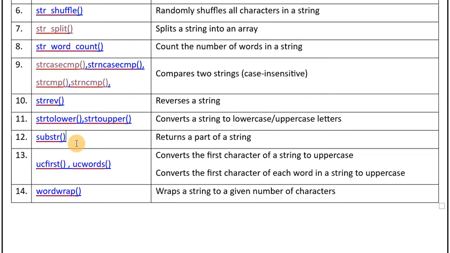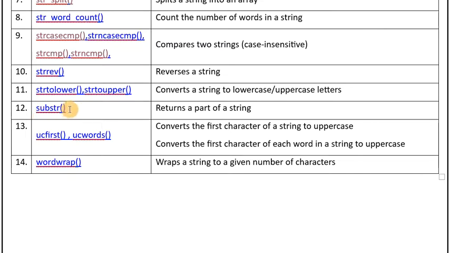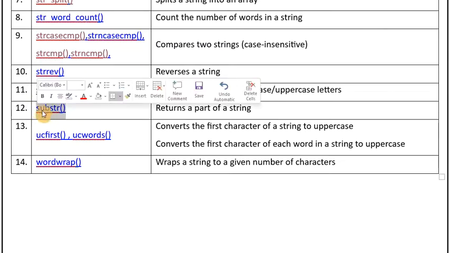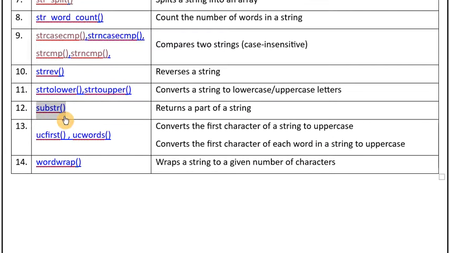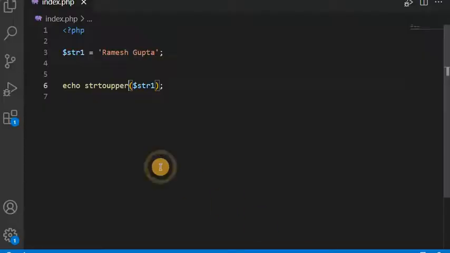Now the most important function is substring. Substring is used in PHP mostly when we are creating any blog site. So let's suppose we have this complete name and we want to show only the first five or six characters, and after that we want to show dot dot, like this.